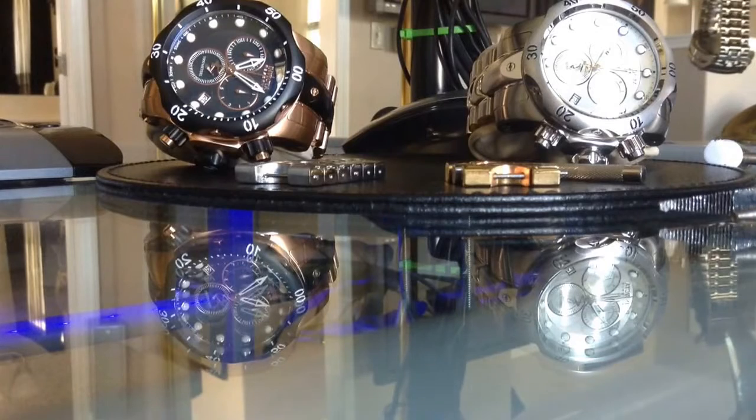Eventually, as time goes on and the batteries need to be replaced, if I attempt to do that, I'll put up a how-to on how to change the battery in a lot of these watches as well.